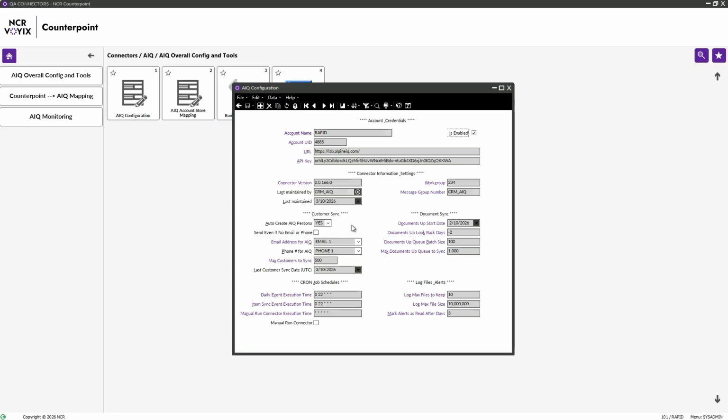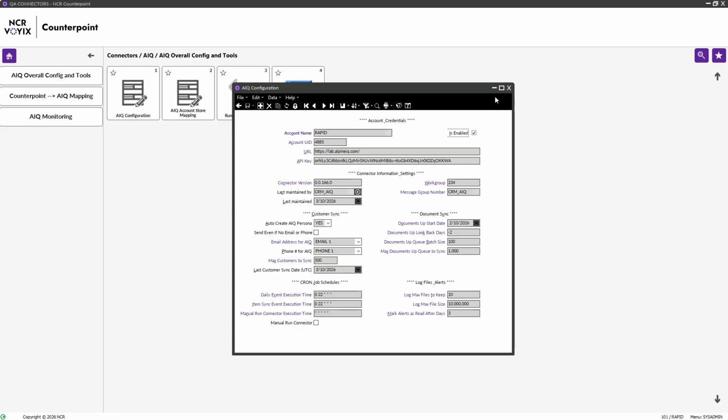We'll go over these configuration settings in more detail during your configuration meeting when you first get the connector, and we also have some documentation that will go over them as well. And then these 2 settings here, the email one and the phone one, are for adjusting these to be email 2 or mobile phone 1. This is where these would get changed on the AIQ configuration record. Pretty much all of these other settings either have to do with connecting to the AIQ platform with your credentials, or they involve some sort of optimization, so you don't really have to worry about those.